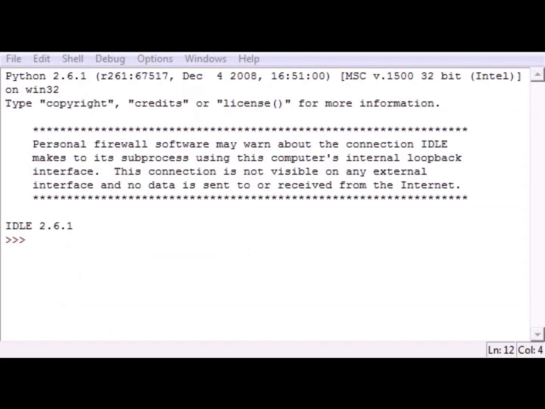What's up everybody, welcome to your 4th Python tutorial, and in this tutorial I'm going to be talking to you guys about functions. Now in the last tutorial I was throwing around the word functions quite a bit, but in this tutorial I'm going to actually be telling you what a function is and how to use it a little better. A function is pretty much like a little built-in program that's built into Python, and that allows you to do kind of complex things without having to tell the computer every single instruction of what you're doing.